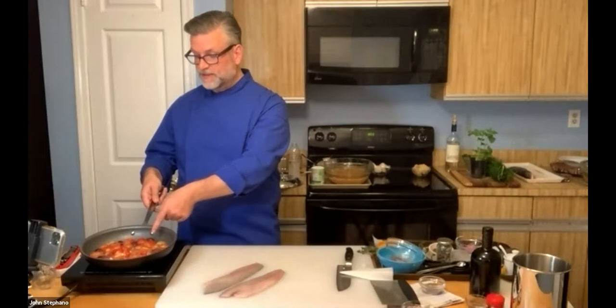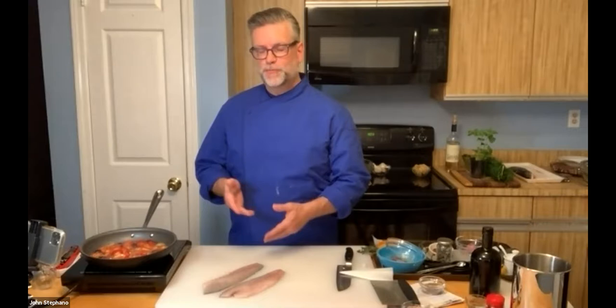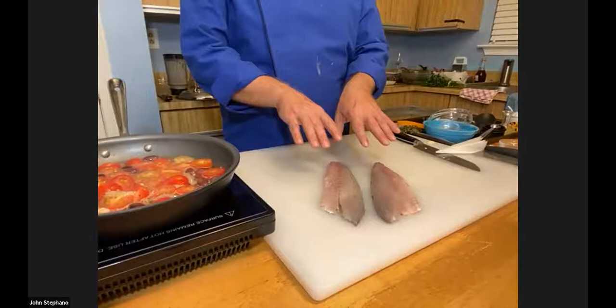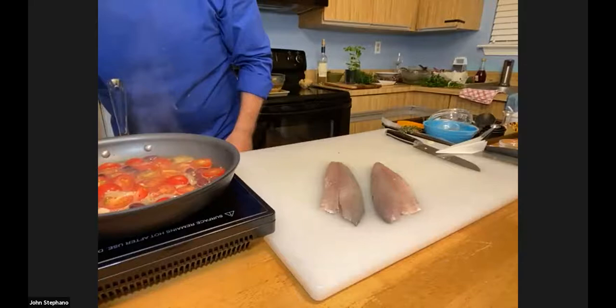I'm going to turn my heat up a little bit. Can you see the bubbles here? Shallow poaching, you want to cook it between 165 and 175 degrees. When we cook fish, the final temperature should be anywhere between 125 and 135. If you reached 140 on your fish, you probably overcooked it. So we can see the steam coming off. That means I'm burning the alcohol off. Turn this up one more time.